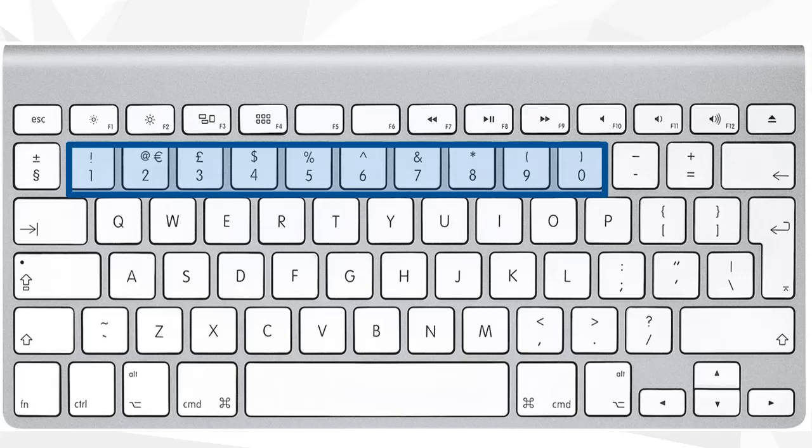And how are the numbers written? 1 to 9 and then 0. Very good. What else can you see on the keyboard? Can you see the letters of the alphabet? Right, we have all the 26 letters right here. But they are not in the alphabetical order.